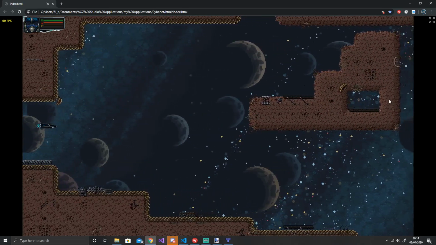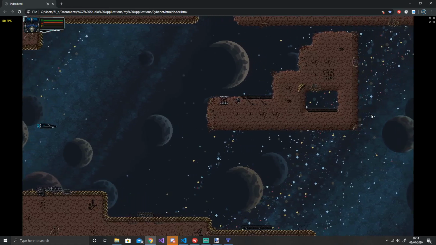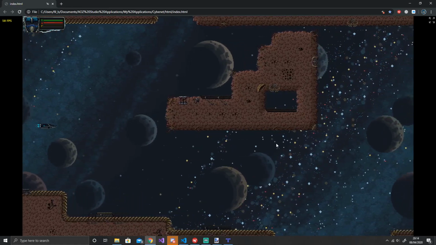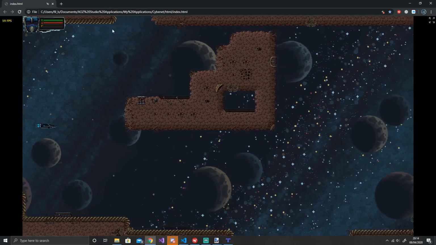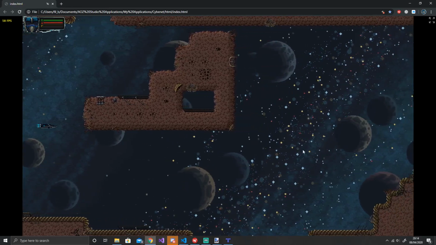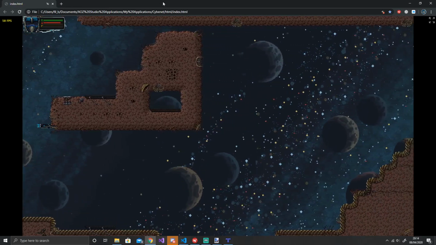I'm not drawing the whole thing, right to the end of the level, and moving that to the left. Every frame, every one of these tiles is getting put on screen, which is really fast.